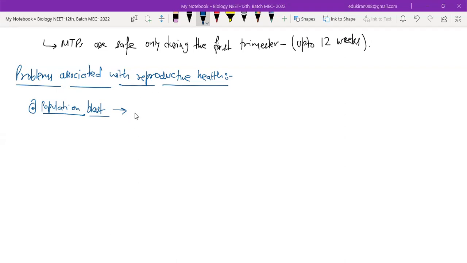So we were talking about population blast. The problem is if in any geographical area we see that the population is doubling or more than doubling in just 1 or 2 generations, it's a cause of concern because the resources and everything cannot be accommodated that fast, because one generation is simply like 20, 30, 40 years. And that is exactly what has happened for very densely populated countries like India and China. So in the last 50 to 80 years, how many generations can encompass in, let's say, 80 years?